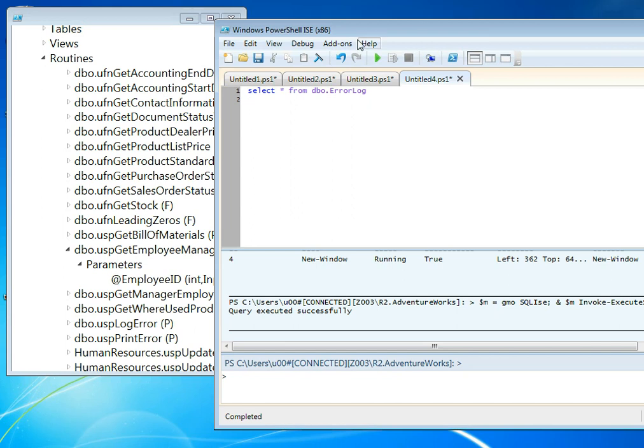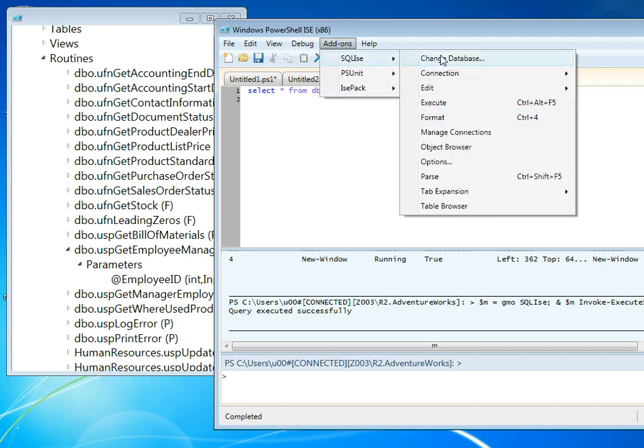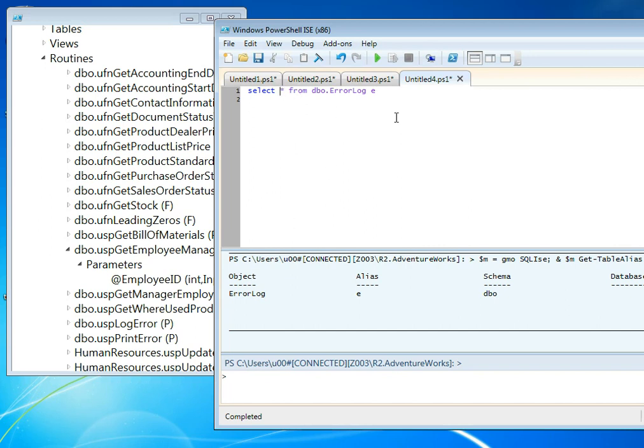One of the things to keep in mind is when we're doing tab completion, sometimes we may want to alias a table, and we can do tab completion on our various column names. So I'm going to give this an alias of E. I have to tell SQL ISE what the aliases are for my table so it can properly resolve the column name. So I have to go into my tab completion and tell it to refresh my alias cache. And once I do that, I can drop in here and do an E dot, and it can give me my various column names, like that. So tab completion is a new feature that we've added in version 2.2.